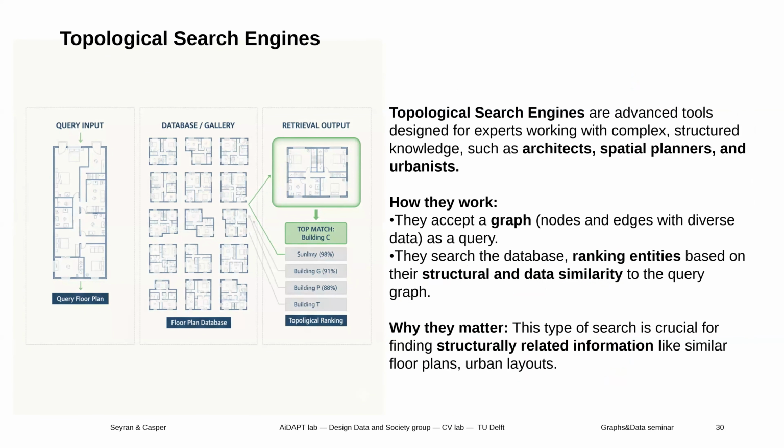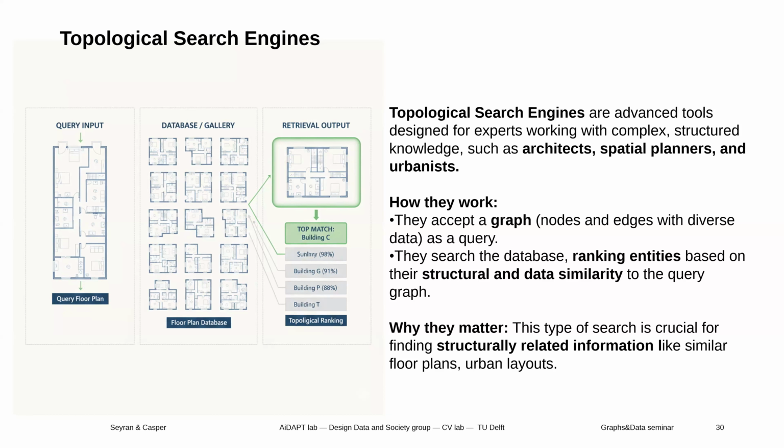Yes, that brings me to this, almost done. Why are we doing this, and what is the vision, except for the generation? What do we want to do with this graph representation of the floor plans? And that's the topological search engine, which is a very useful tool for architects, spatial planners, and urbanists, because they are looking within this topological space, and they would like to search within this space.